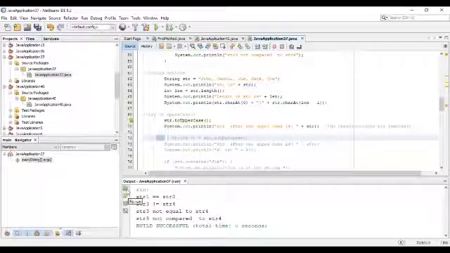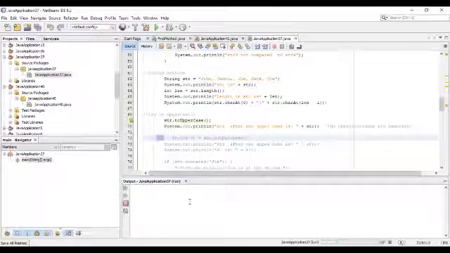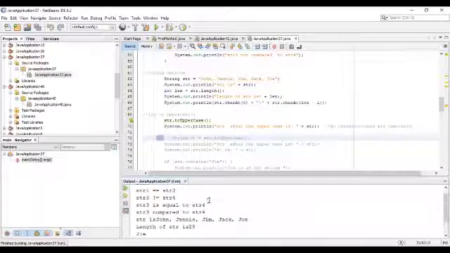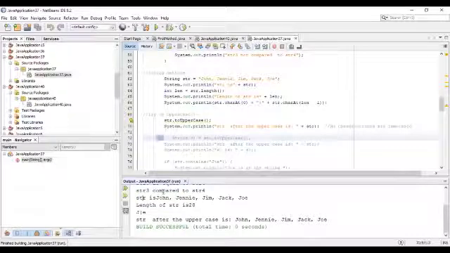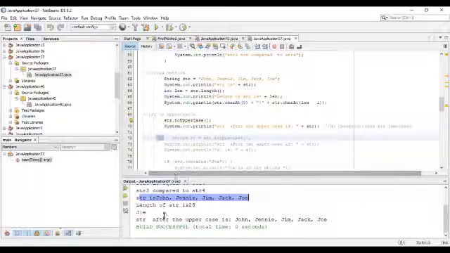But di-discuss natin yung output isa-isa. Okay. So we have here, ito yung string natin kanina. So ito yung sinave natin sa str. And then yung length ng str natin is 28. So that is 2, 4, 6, 8, 10, 12, 14, 16, 18, 20, 22, 24, 26, 28. Okay, so 28 siya.